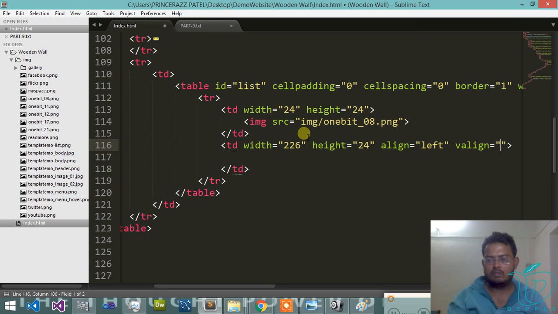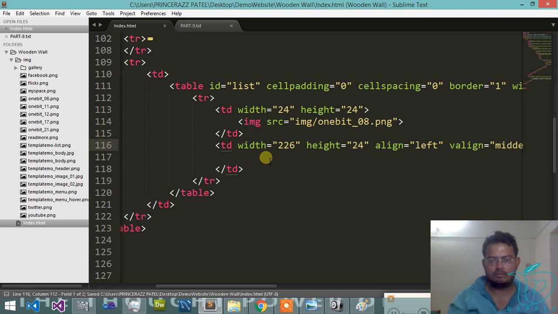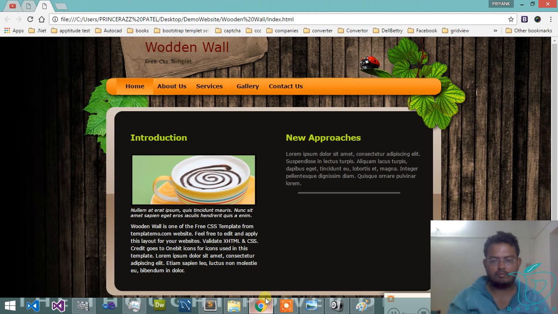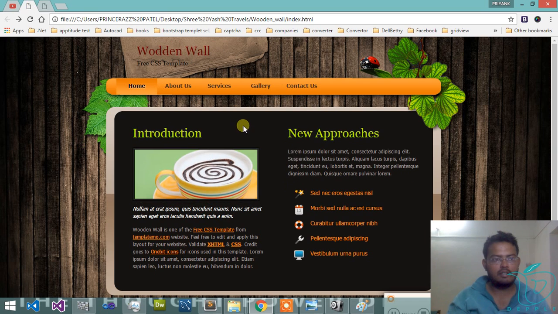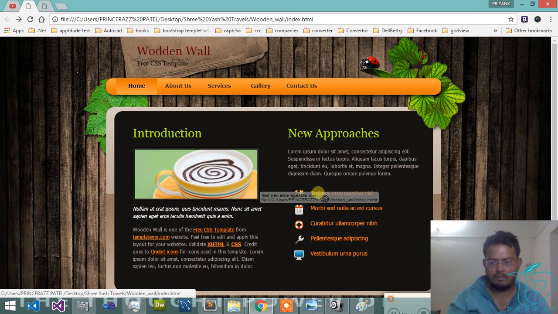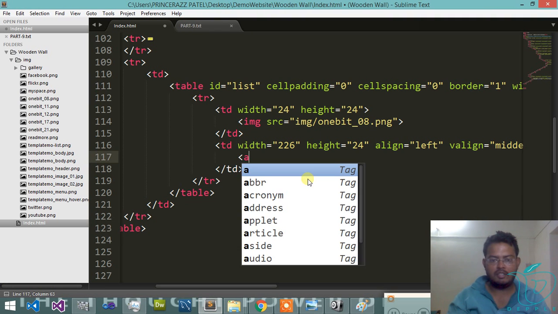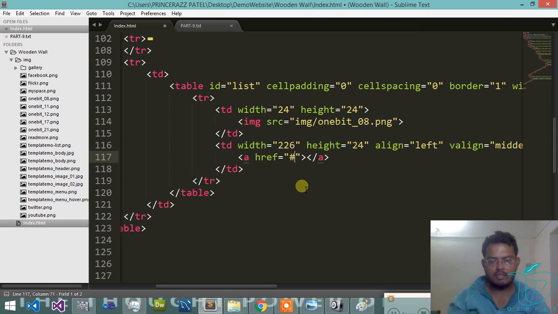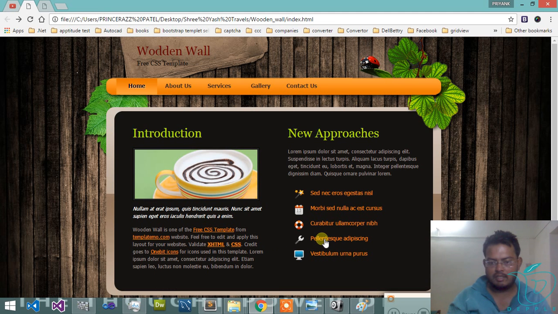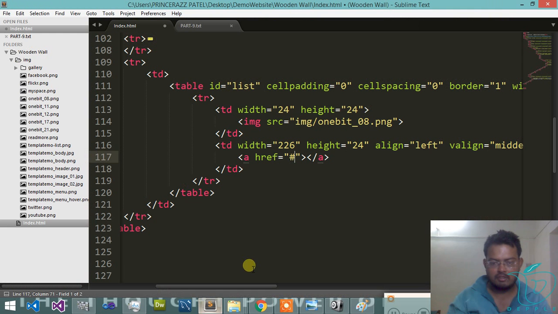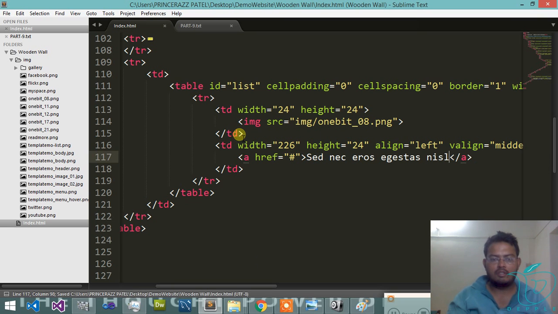Now provide a name of this, so select a name and provide in link, because I have selected like this pointer cursor, so I provide a link and paste it. Now you can see this box like this.